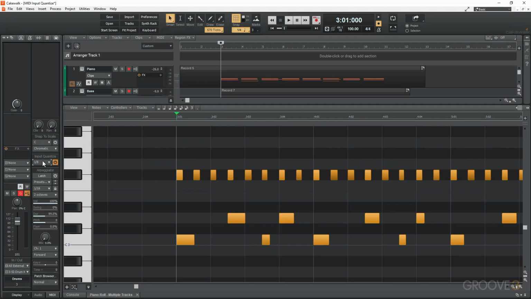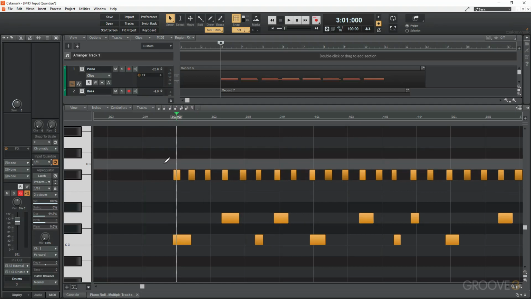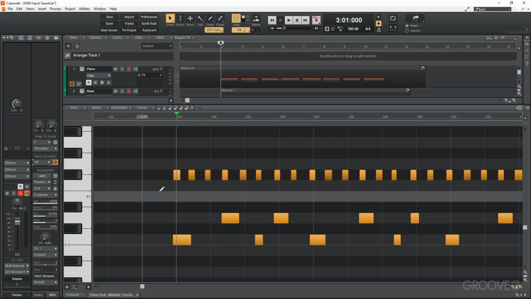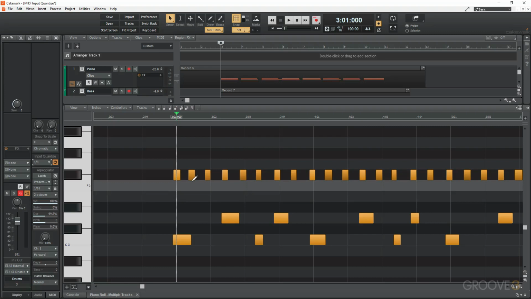So you can record your parts in. As you go in to edit them, you'll see that the notes have been quantized to the grid value that you've set here. Now, if I just hit Control Z, it'll show you my performance before it did the input quantize. So the steps that follow is you record your part in, and then while you're recording your part in, it's going to input quantize. So it's actually 2 steps. But as I undid this, you can reveal and show what the timing was before.